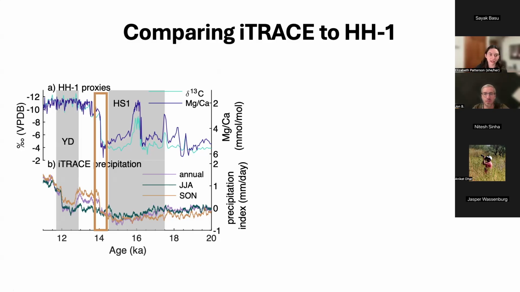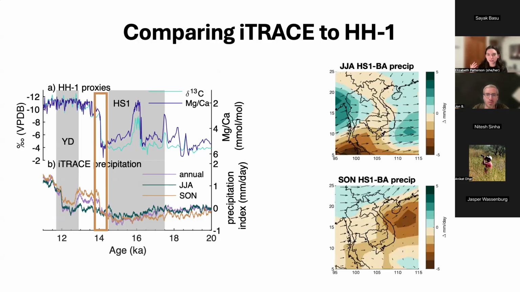which is really exciting. And the other thing to note is that this shift is not driven by the summer precipitation, like the green curve. It's more driven by this change in autumn rainfall. So this is more evidence that we think we have an autumn monsoon record here. Now, when we look at this in mapped space, we can see that, again, we're really getting this drying signature in the autumn versus a more muted signature in the summer.